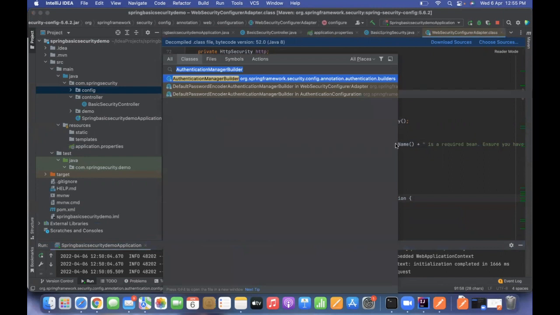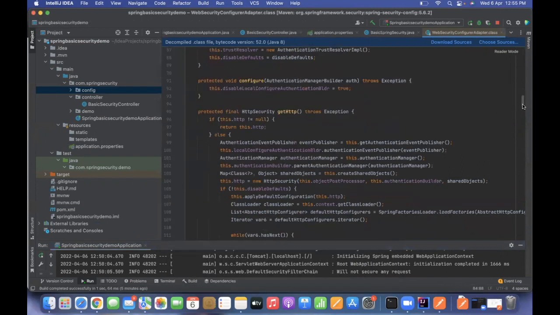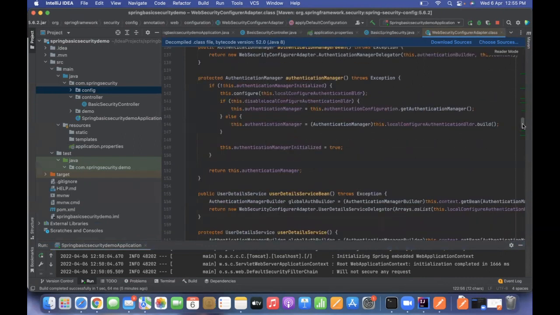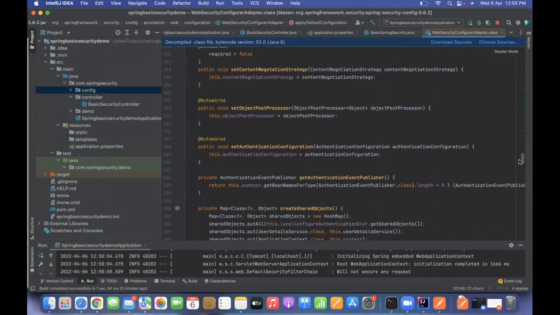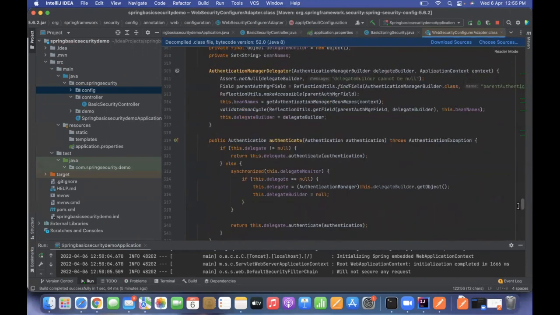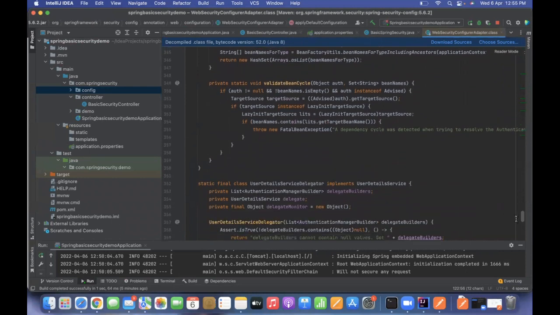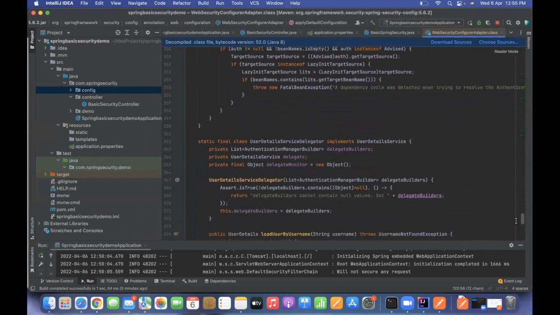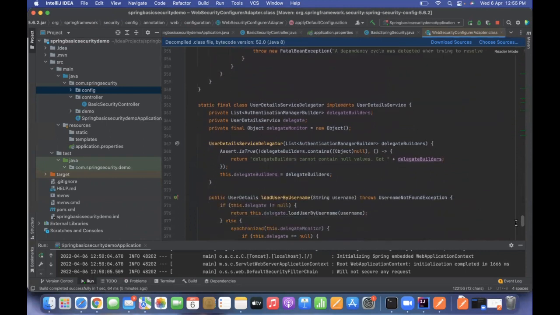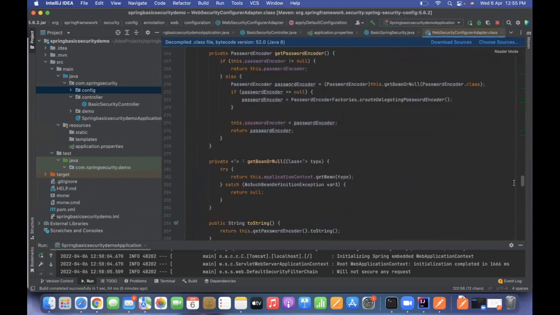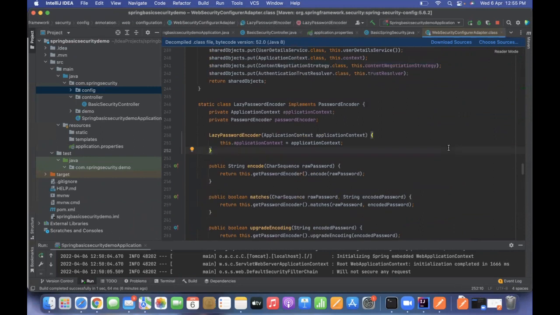There is another method with HttpSecurity, but it should contain the same configure. Okay, let me find out.